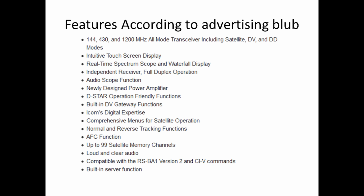Real-time spectrum scope and waterfall, these are really good. For instance, the spectrum scope is so good that if someone comes on the 1296 meg QSO party who's too weak to actually know they've even transmitted, you can read their signal, you can see a line on the spectrum scope. So you know when they've stopped transmitting.